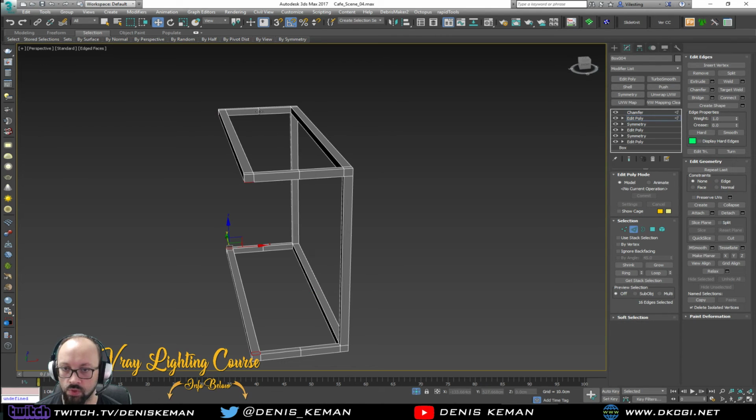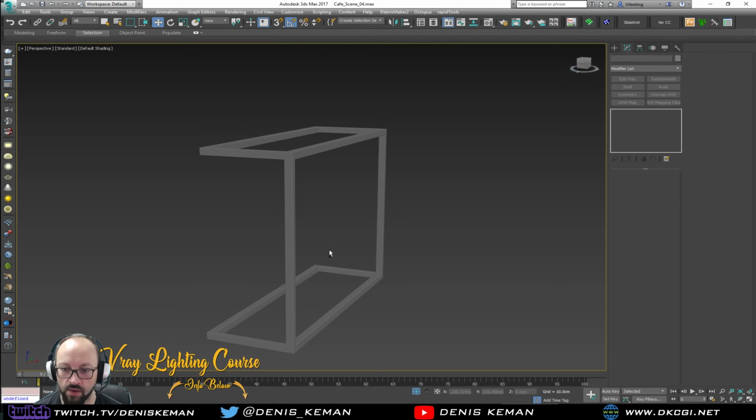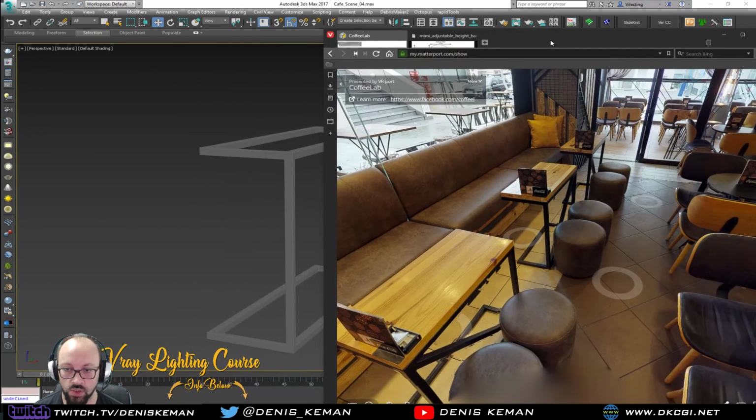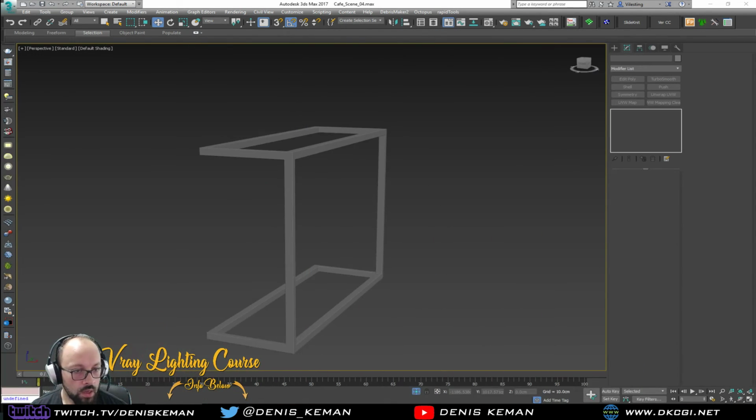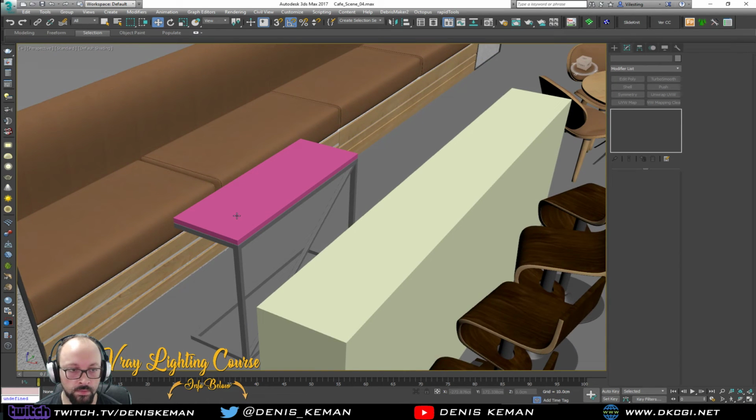Well, of course I'm going to remove these edges. They serve no purpose. They're not going to make or break my model, but there we go. So chamfer, there we go. Now this thing does have pretty much the same thing as these tables. All right, so isolate and de-isolate.